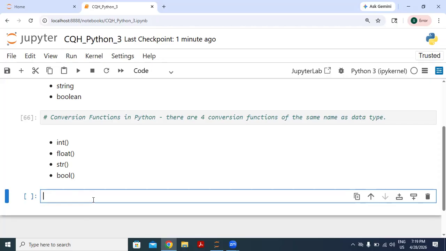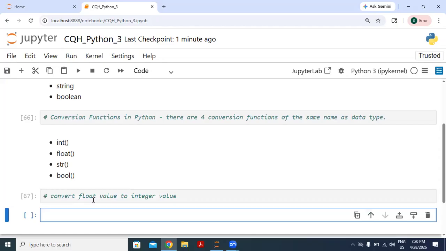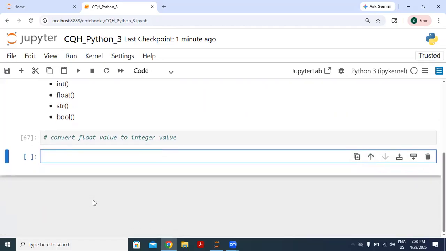Now let's see the use cases. Let's take an example. Suppose you want to convert a float value to an integer value. Then how to do it? Let me take a variable A. It is holding some float value.